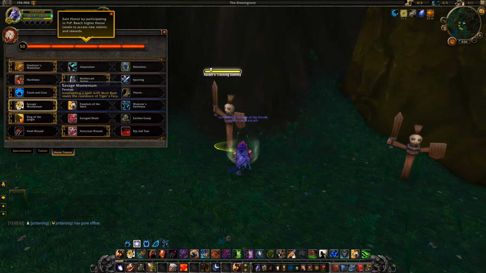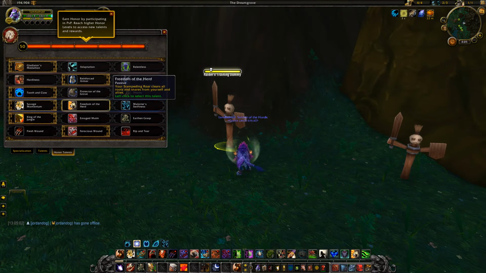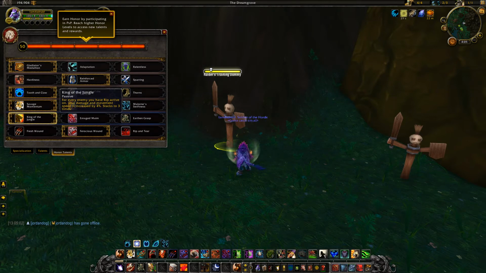Savage Momentum, I feel like, is the only option for this row because it gives you energy back when you use it, and it's your burst, and overall, that's about it. Next row, I went with King of the Jungle because if you're going to be putting bleeds on everybody, you'll have more and more damage as you put more and more up on people, which is really nice.